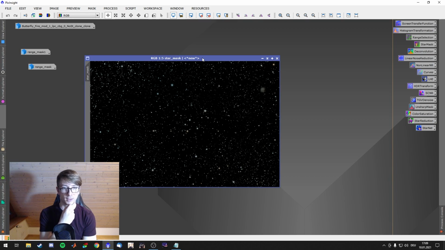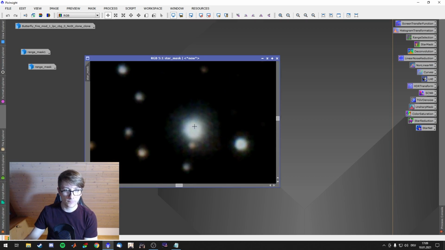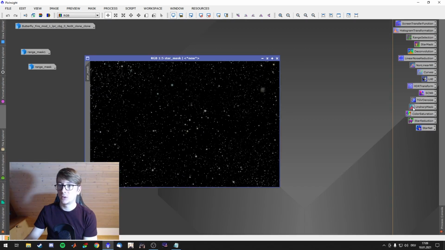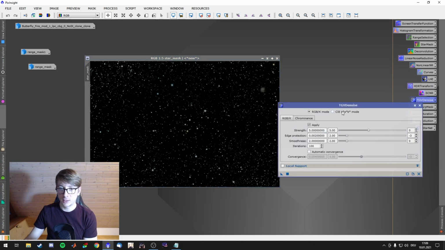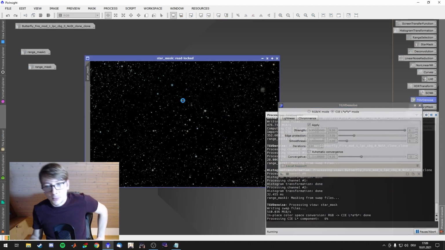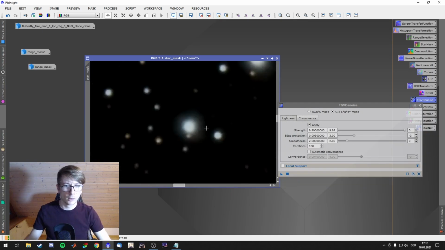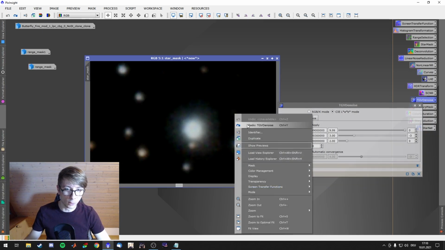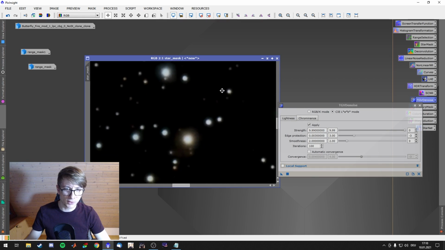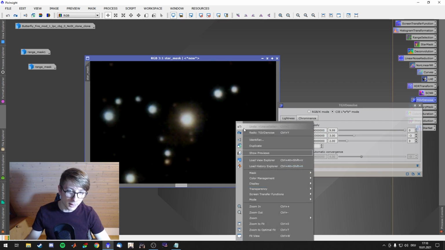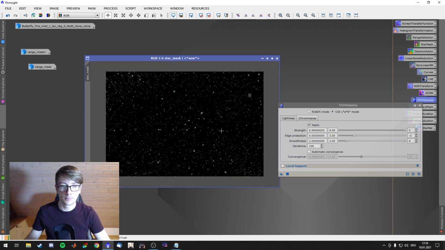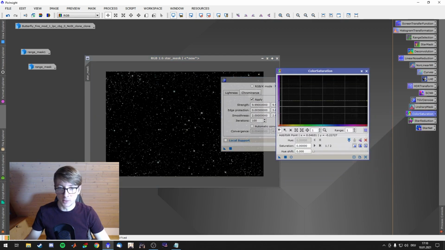I don't think we need to do this much on the stars. We could smooth this color noise around them. Let's go for the TGV denoise tool again, the lab mode, and chrominance. Strength, pretty strong. 10? 9.9. I've never tried this before, but let's try it out. Alright, I think it worked pretty well, actually. Look at this. I think it drew some saturation from the stars. Yes, it drew saturation from the stars. And I will bring that back.